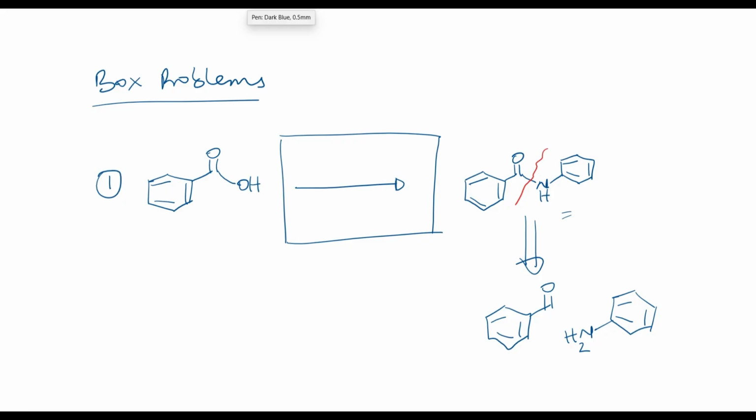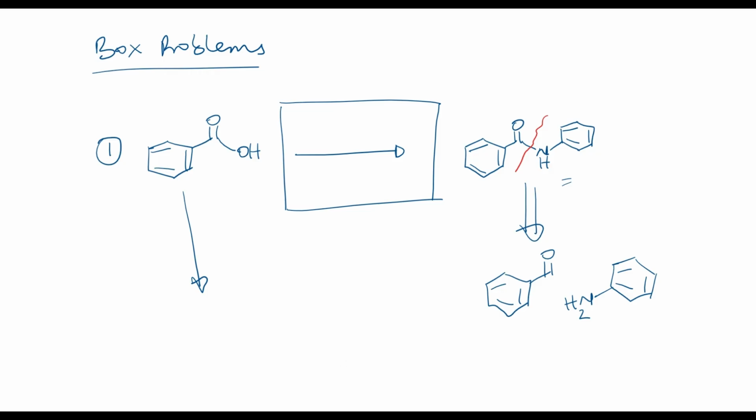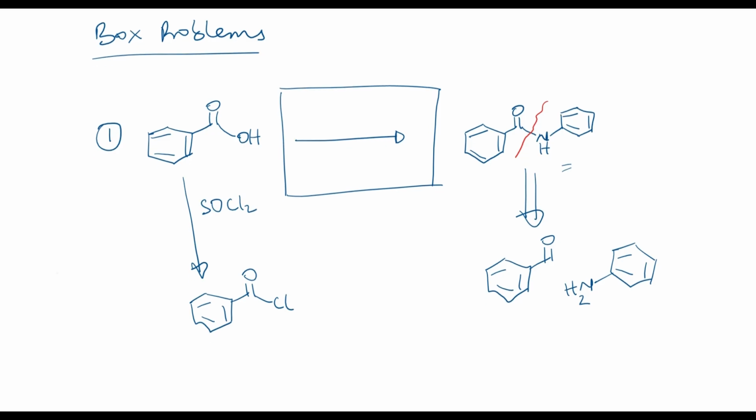To make an amide, we need to react an acid chloride with an amine. Since what we have is carboxylic acid, I will need to convert this carboxylic acid into an acid chloride. To do that, treat the carboxylic acid with thionyl chloride, which will convert the carboxylic acid into an acid chloride. And if you treat the acid chloride with amine using pyridine, then you would make the amide.